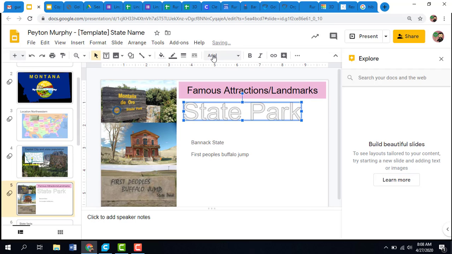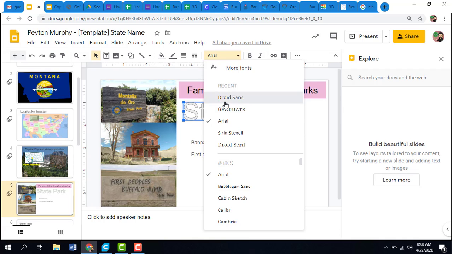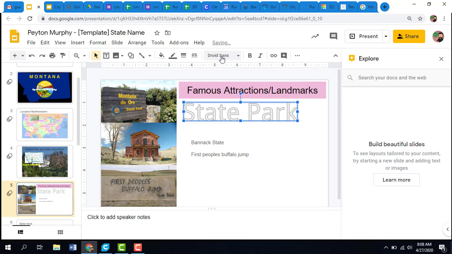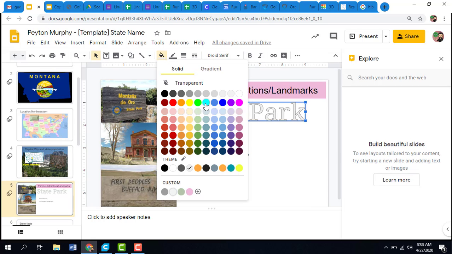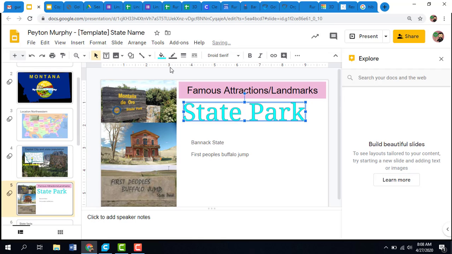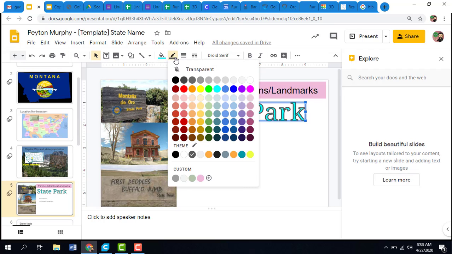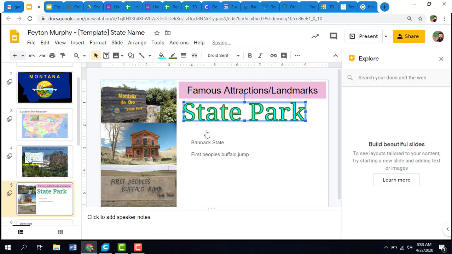I can also change the font style, and I can change the fill color. I can make the outline of the letters bolder, and I can also change the outline color. So I'd probably do that for each of these images here.